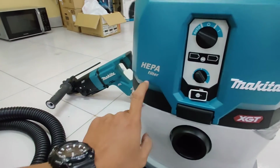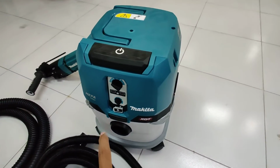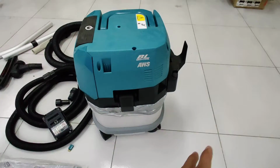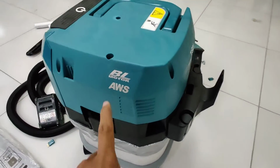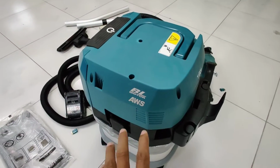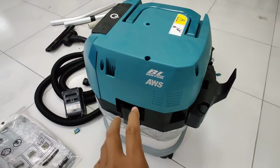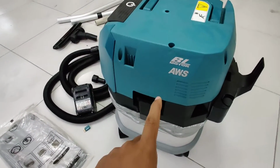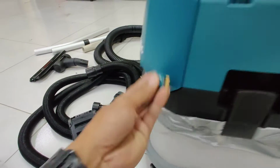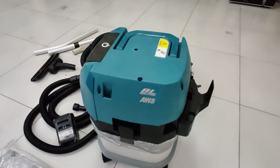Okay, and then here is the HEPA filter. Yes, HEPA filter means a perfect filter to prevent the dust from coming out. Okay, and then here BL motor means brushless motor. Okay, it's cooler than the previous one. And this is AWS, same here. AWS.